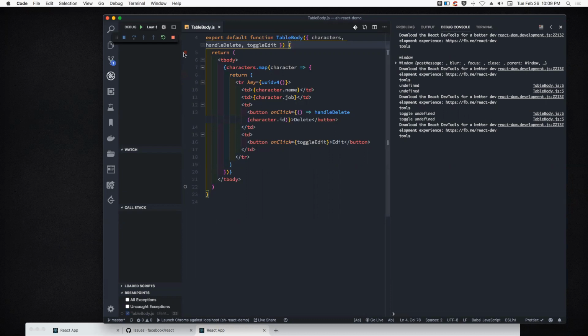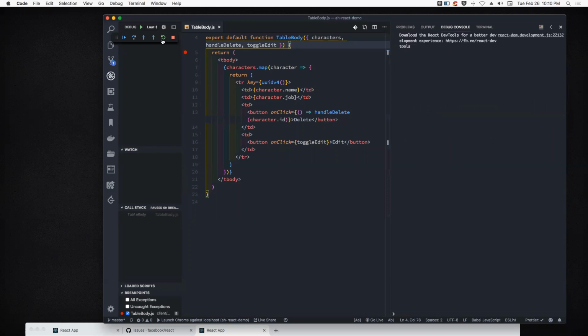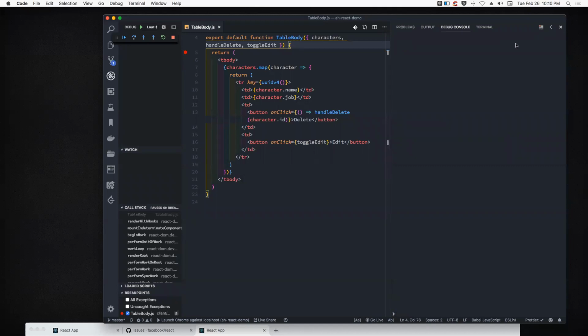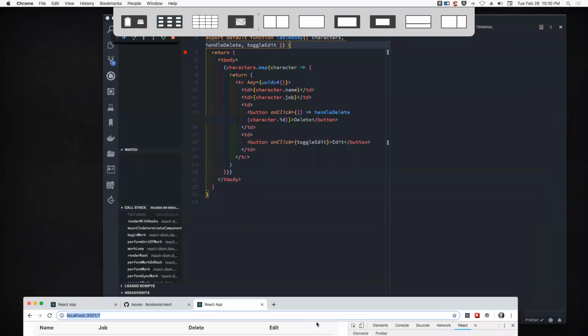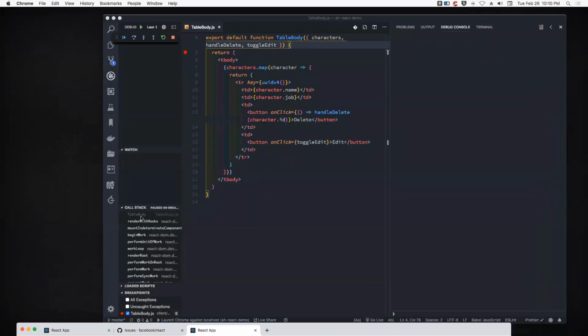Okay, so let's just see. I'm going to set one on the return. That's a great place to set one of these to start. Do a refresh. Oh, we broke. All right, as soon as you start to see this, something happened. I don't know where tools came from. Oh wait, that's part of that up there. Never mind. It's not tools, it's toggle. But so far, when we see this turn into the plus, we've got something going on. I don't know what, but it looks like now it's trying to call a function.